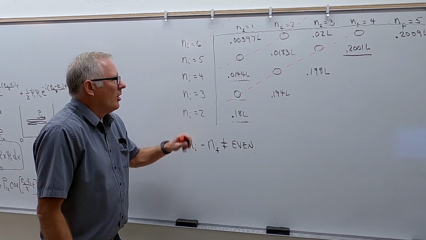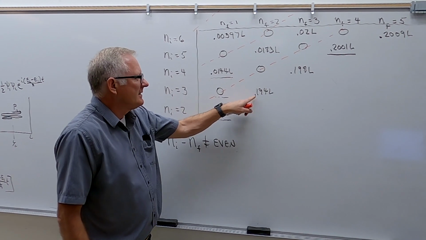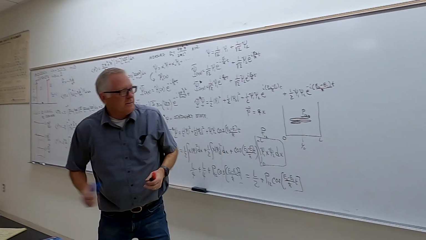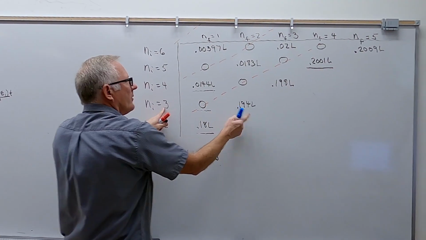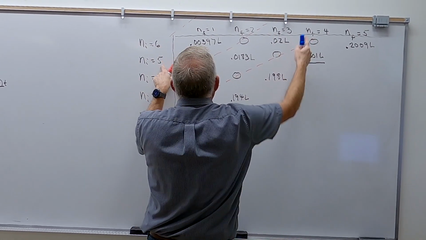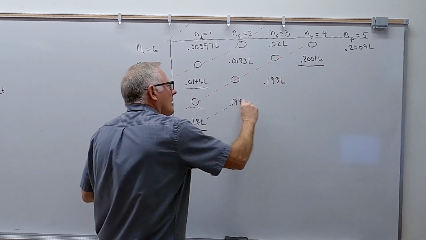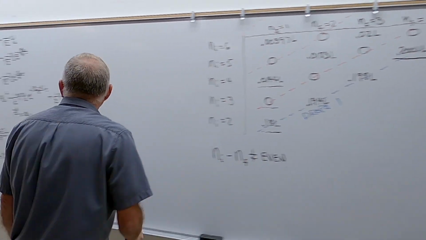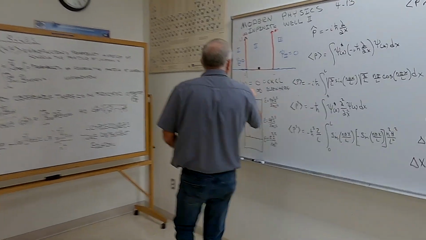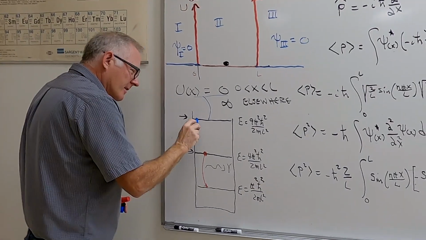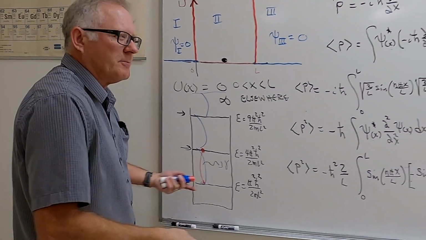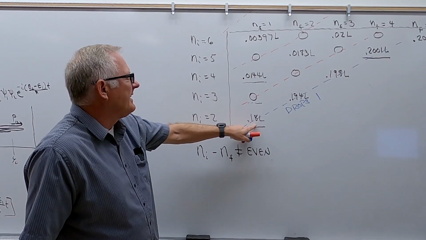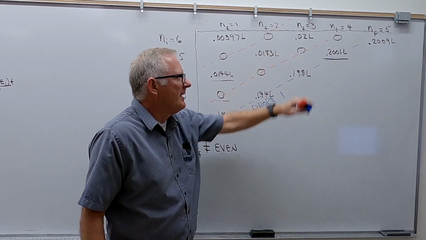Also, you'll notice that these numbers up here are all drops by 1. Because this is a 2 to 1, 3 to 2, 4 to 3, 5 to 4, and so on. So these are all drops by 1. So they would be coming over to here, where all your energy levels would just be like that. That would be a drop by 1. So these would all be just drops of 1 right here. And you'll notice you get somewhere around 18 to 20% or so, 0.18, 0.19, and so on.